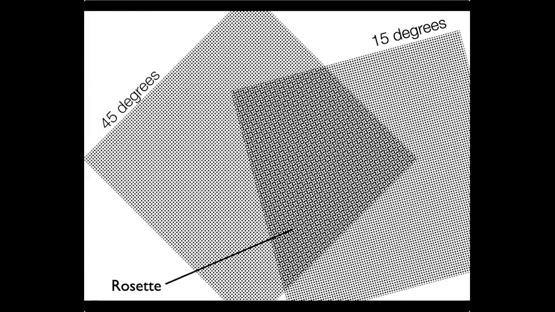So when we're printing properly and we start looking at our different possibilities as far as line screen, the finer our line screen is, the less noticeable this rosette pattern is. And we oftentimes talk about a moire being a bad thing, and what we've got to realize is that a rosette pattern is still a moire. It's just the least objectionable, least noticeable moire.